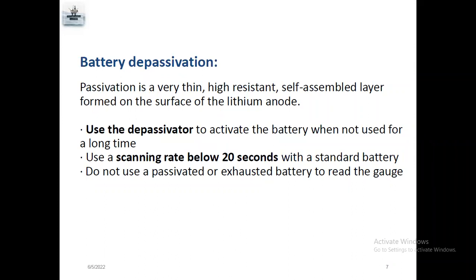So if you want to set the gauges, tandem gauges, normal memory gauges for long duration, your battery voltage should be more than 3.4 volts. For daily survey, 3.2 volts to avoid gauge failure. And use a scanning rate below 20 seconds, which is standard battery. Scanning rate means sampling. The gauge will record every particular time. Sometimes production engineers will ask for every 5 seconds, every 10 seconds, every 15 seconds. It depends on the client requirement.